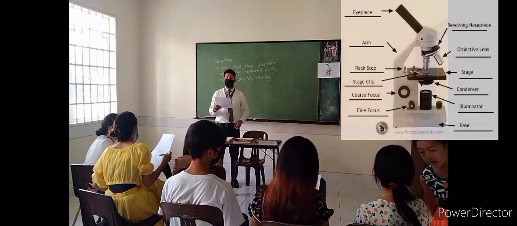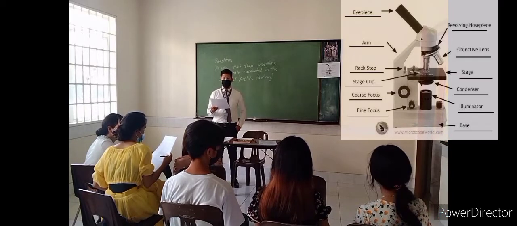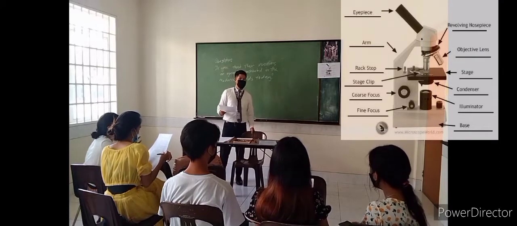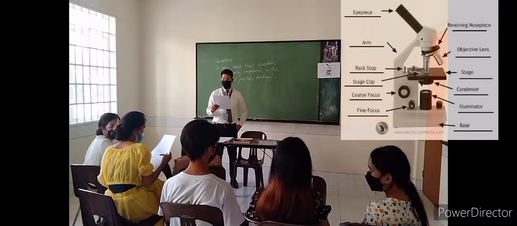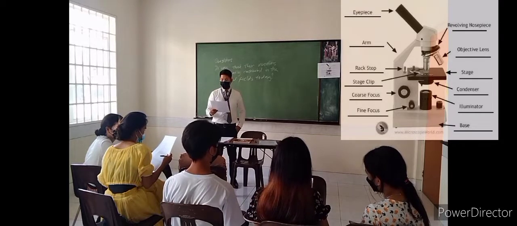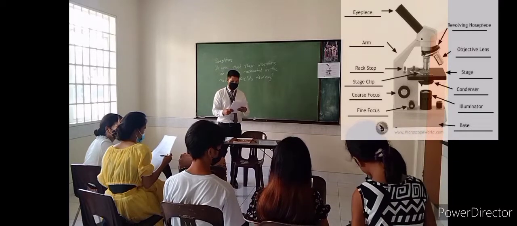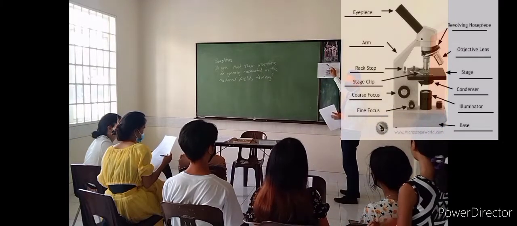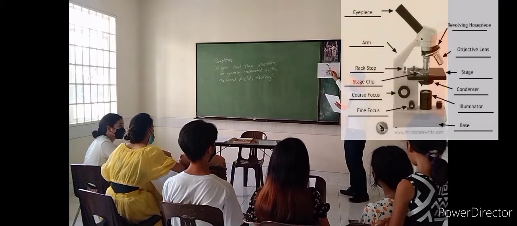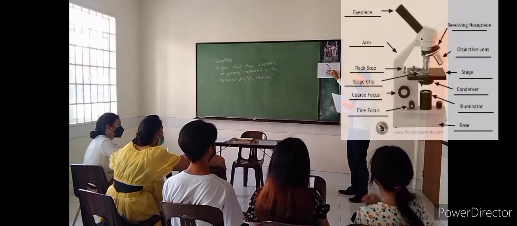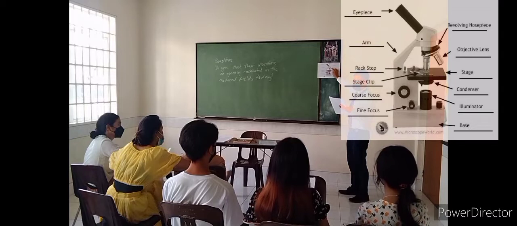What determines how clearly a small object can be viewed by a microscope? First, we have the magnification. Magnification describes how much larger an object appears when viewed. The magnification is written on one side of the lens, and the value could be 4 times, 40 times, or 100 times.